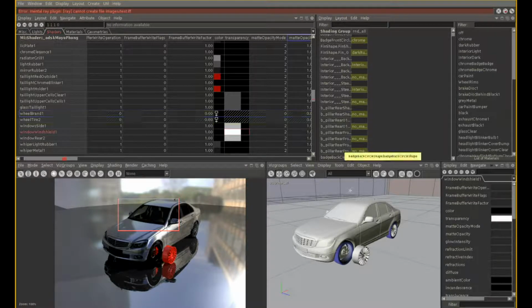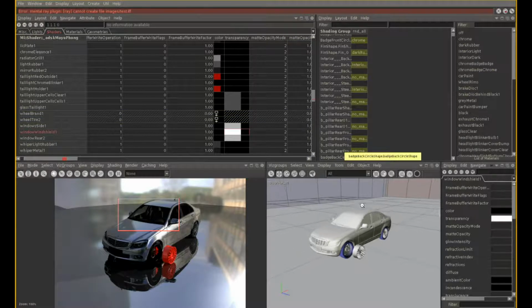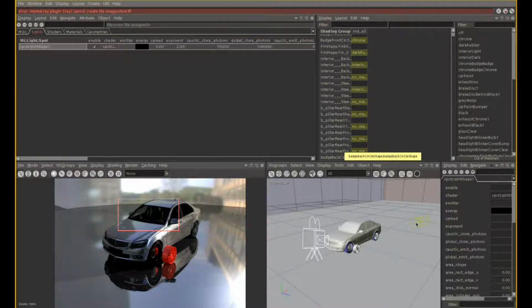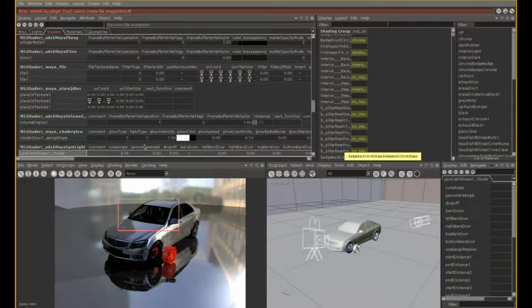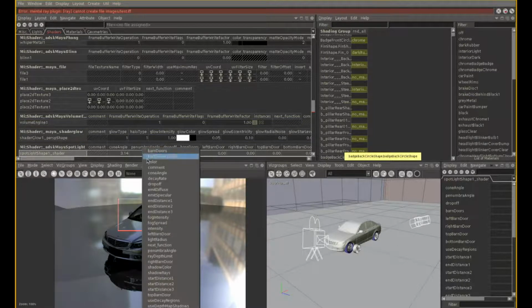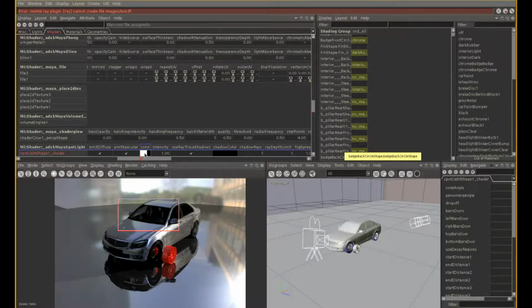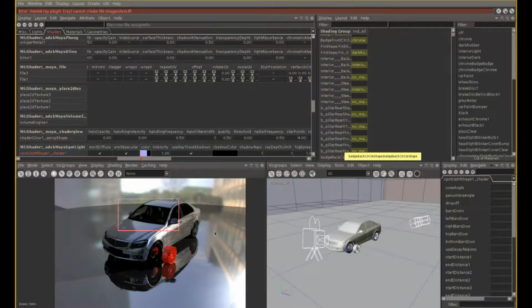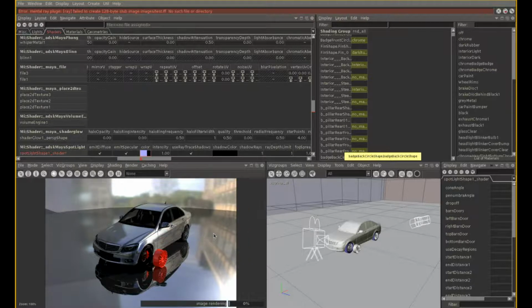Now we can also use the 3D viewer to adjust our light sources. So let's grab a light source, a spotlight, a Mental Ray spotlight. We can click on the shader, the spotlight shader corresponding to that light, and play with all its attributes. Say that we'll take the color and modify the color of the light source, make it a little bluish, re-render the whole scene. There you go.